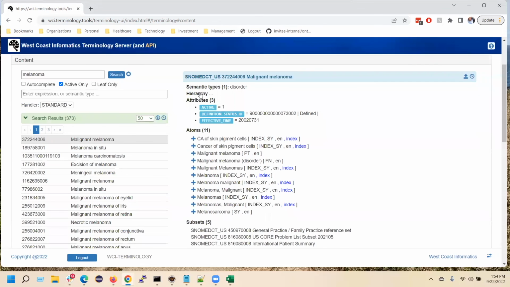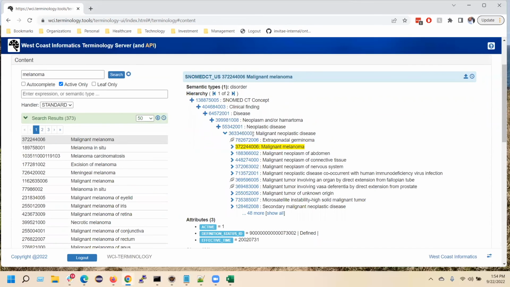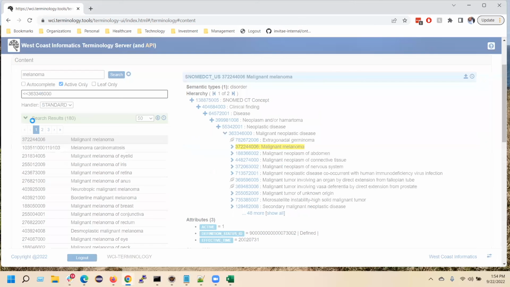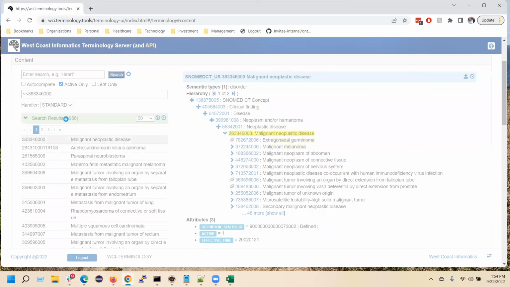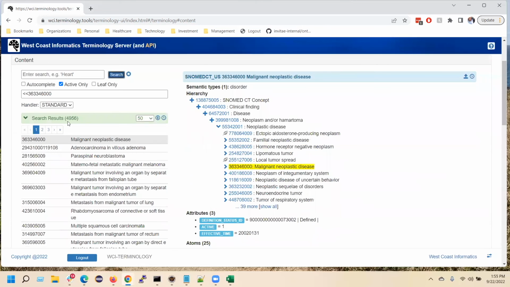If you really wanted to see all of the descendants of malignant neoplastic disease, you could put this expression in here. And then you could download, this is get rid of melanoma even, so it'd really be all of the descendants. And you could download this list of 5,000 things as a set, and it represents the complete set of descendants in this case.